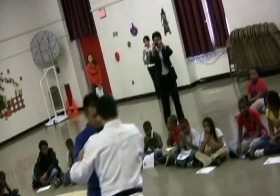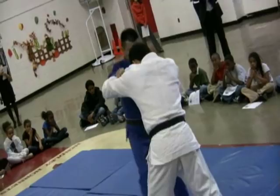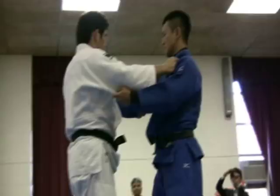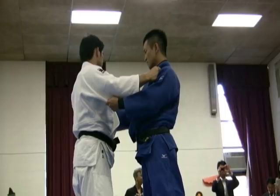The next technique that I'm going to show you is called O-Soto-Gari. When your opponent is much larger than you, one technique is not enough to beat that opponent, so you have to make a combination of these different techniques — using one technique to make the opponent weaker, and then use a different technique later on.